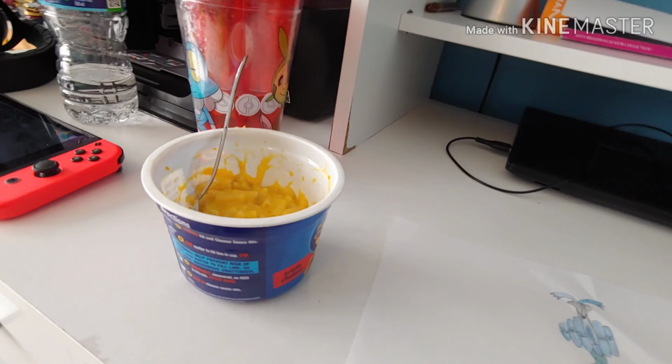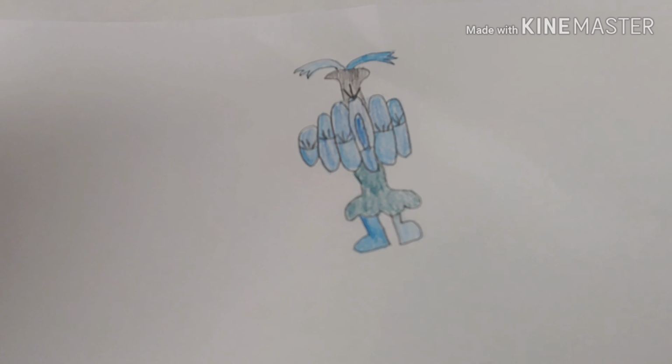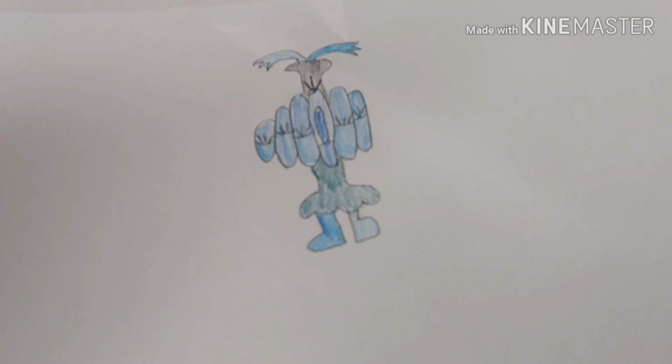Before I have a food break, here is the monster. She has multiple eyes, but only one is usually open. The others are just there because, well, she likes them. And I know this doesn't really look like a doorknob, but I can't do much with a doorknob, so I just kind of went all out and did this.